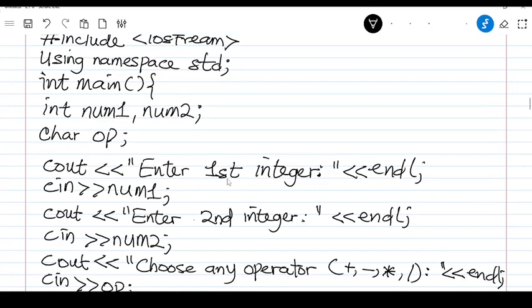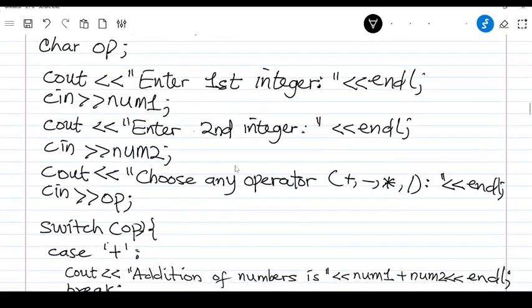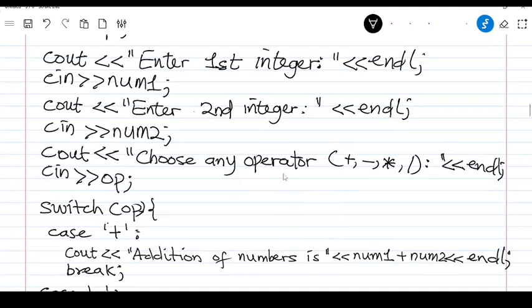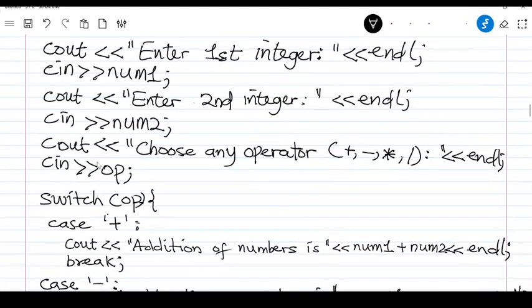So we say enter first integer, and the user enters the number, and it's stored in num1. It enters the second integer, which is stored in num2. We also say choose an operator. So out of these 4, the user is expected to choose one.